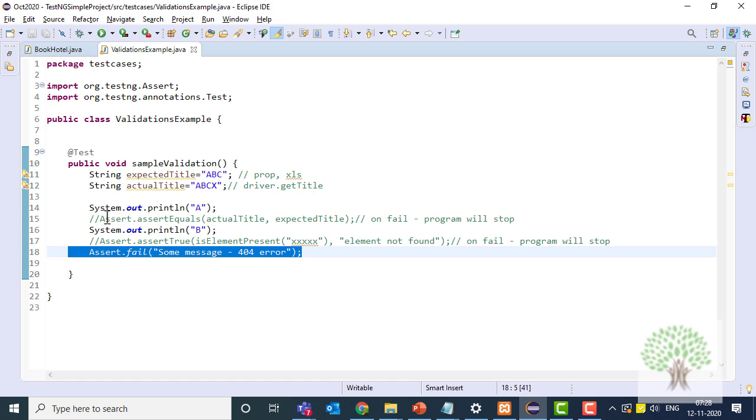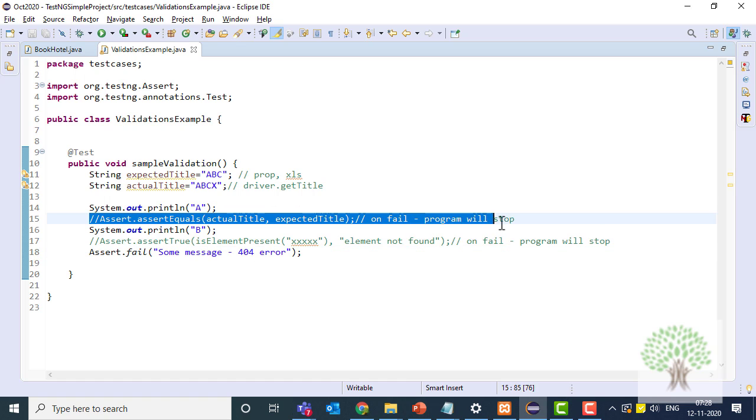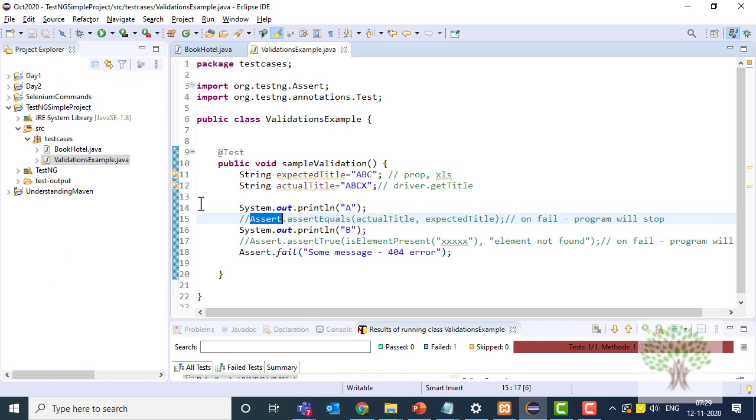If I am running and this assertion over here, suppose, is not a very critical assertion, not a very critical comparison, then the problem I will face is that the program will just stop if this thing fails. We don't want to stop the execution at times. We want the test to continue, and maybe we want to report multiple failures inside a test case. So in that case, we don't use this assert, we use soft assert.